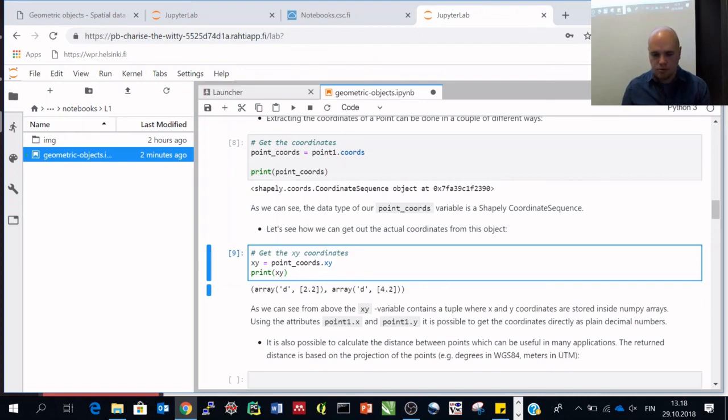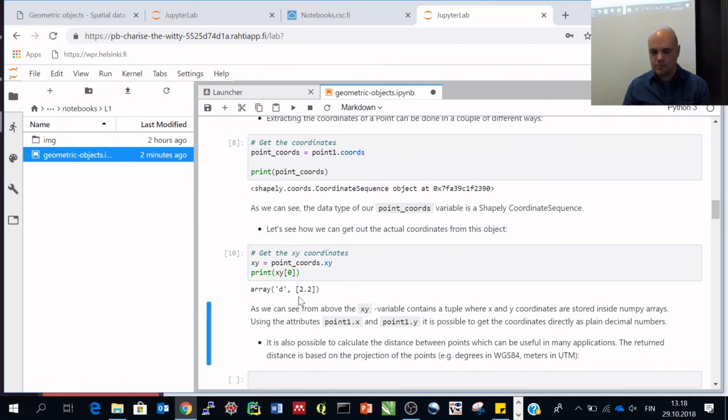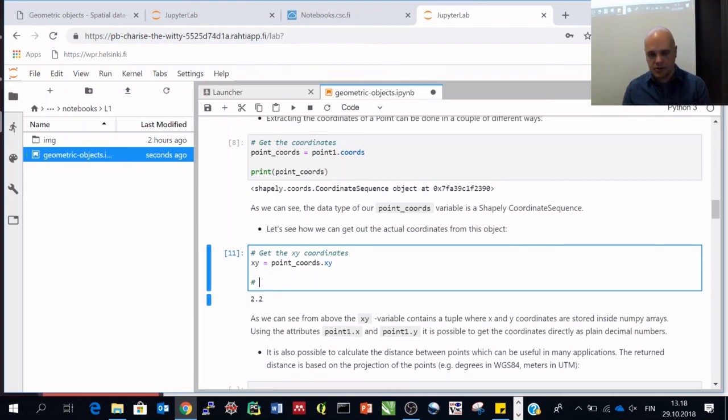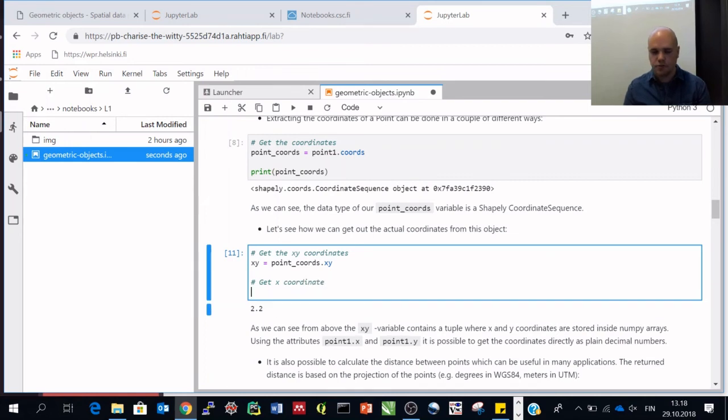We can also get directly, so if we would, for example, want to have only the x coordinate from here, we could take xy 0, and it gives you this, but this is not the best way of doing it. So we can actually get the x coordinate directly from the point.